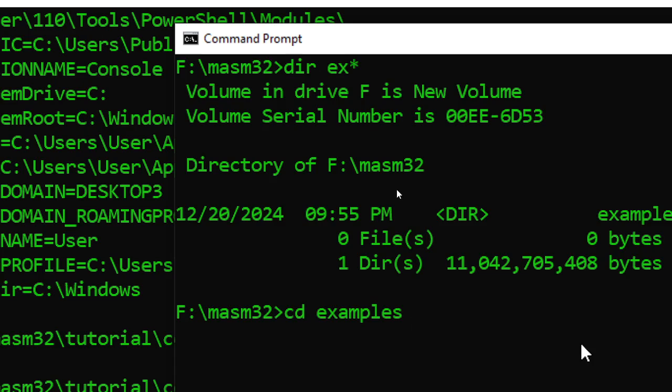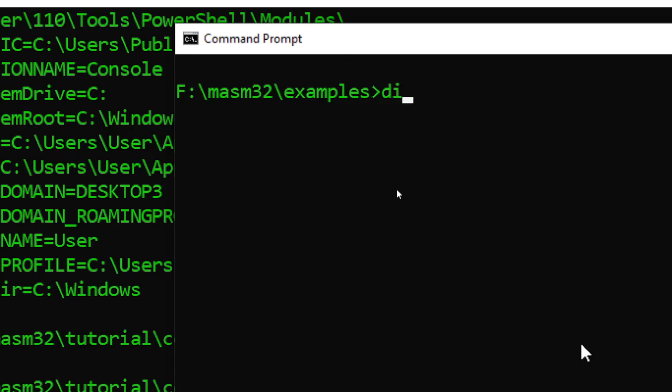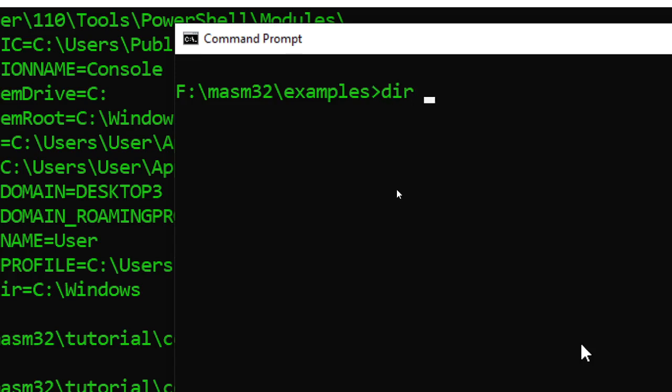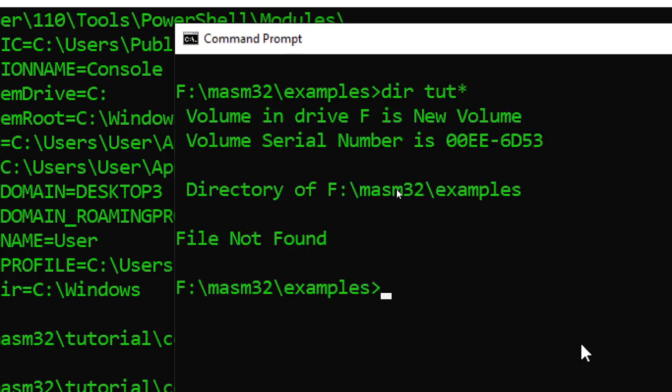Okay, so now see the examples. Enter. Let's try this. We are only in tutorial. CD, directory tut. There's no tutorial. MASM32 examples.